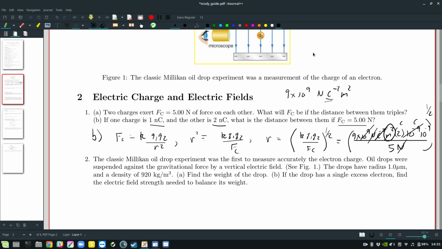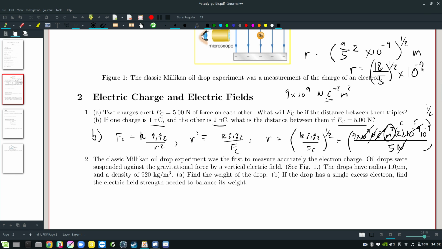So the overall result is that R is the square root of 9 times 2 divided by 5, and then there's an unresolved times 10 to the negative 9th power, but then we're taking the square root of everything, and the units are meters because it's the square root of meters squared. So 9 times 2 is 18. Let's see if we can work this out by hand. It's the square root of 18 over 5 times 10 to the negative 4.5 power meters. And I say that because the 1/2 multiplies the negative 9 to become negative 4.5.